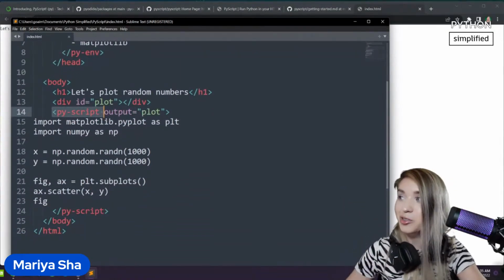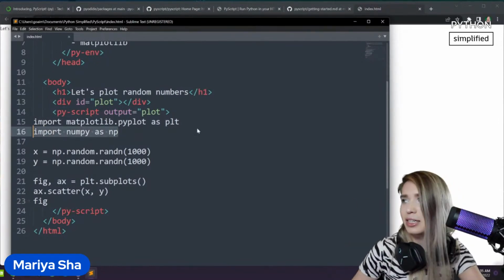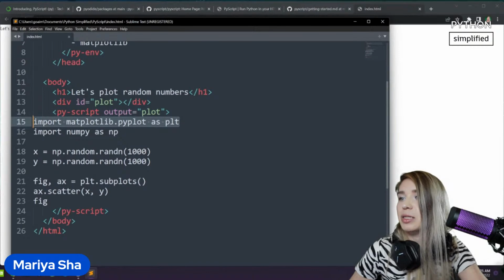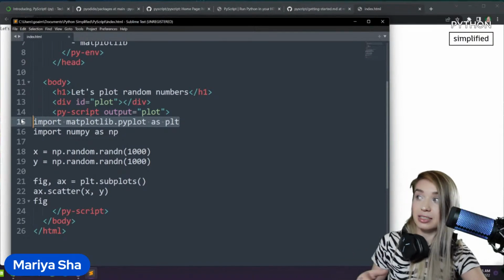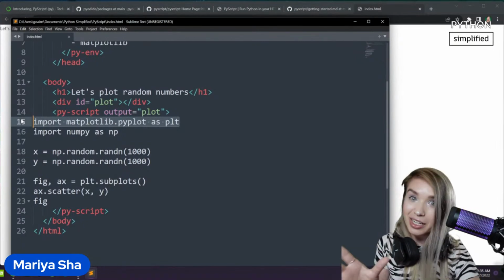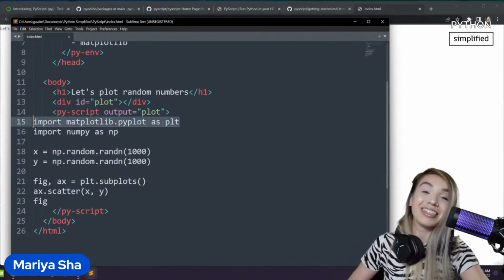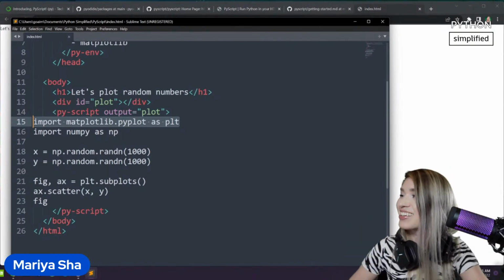some Python code. And I'm sure you guys are recognizing the import numpy as np. It's been a while since we've covered matplotlib. I'll be honest with you guys, since I discovered that pandas can plot graphs, I rarely use matplotlib anymore. So yeah, it's very nostalgic when I look at it.